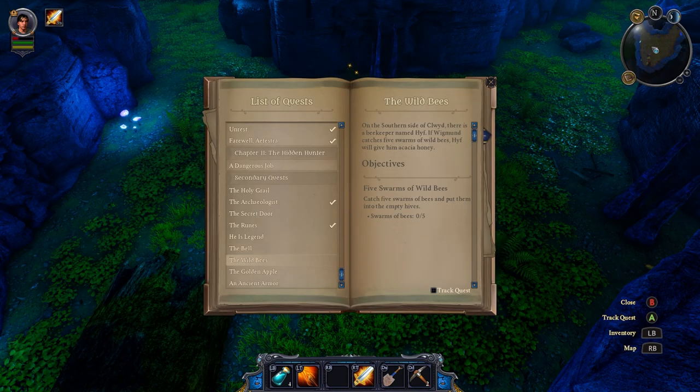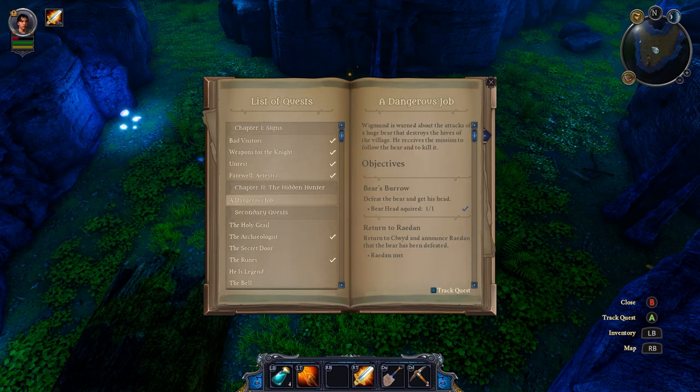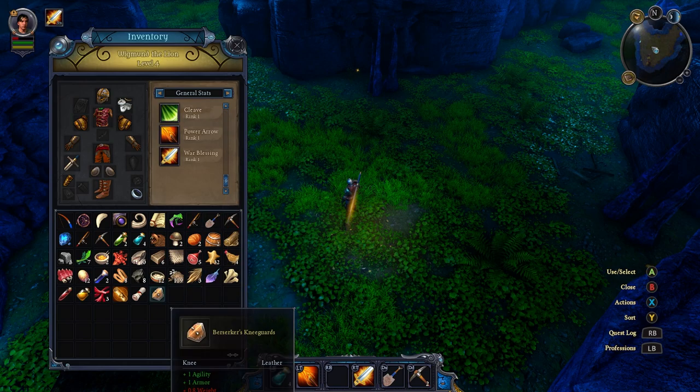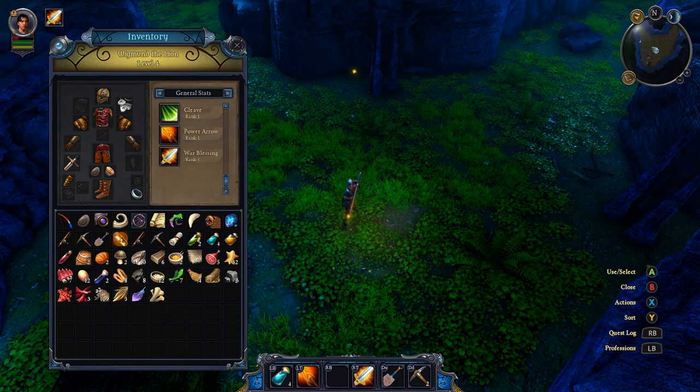Let's see here. The dangerous job. Here we are. Return to Cluid. Okay. Cool. So we have to run our way out of here, which is a little bit annoying. Oh, that was a piece of armor, but it just is something I can actually straight up use. One agility, one armor. But wait, hold on. Oh, this weighs 0.8. Okay, hold on. I can't see it.